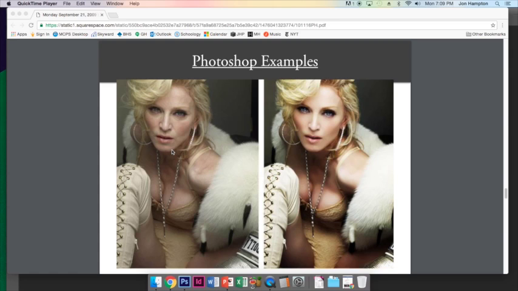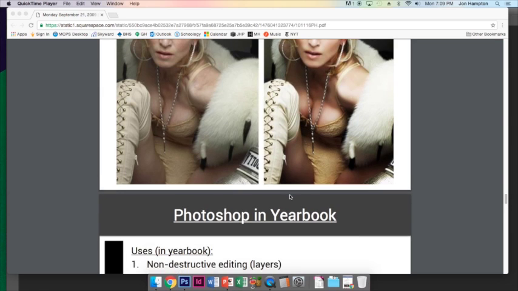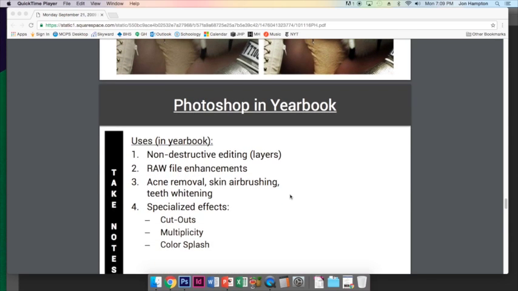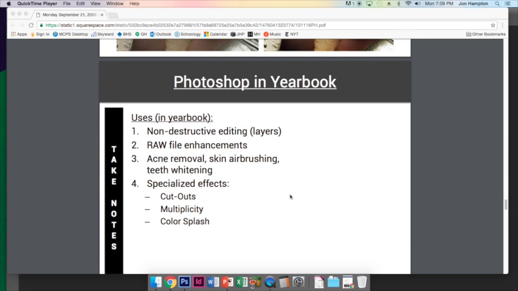It doesn't look terrible, but when you're selling an image of being youthful and in with the crowd, this is the final photoshopped image that came out on her CD cover. So if you notice the difference between them, definitely a couple years taken off. But this one definitely has that unreal quality to it. You know, nobody really looks like that. So just keep that in mind. Sometimes the more you edit, the more fake something really appears, and that's not really what we're after, especially in yearbook class.